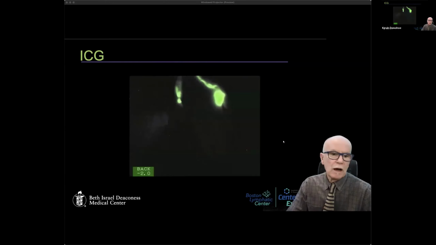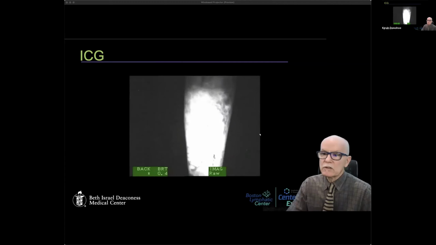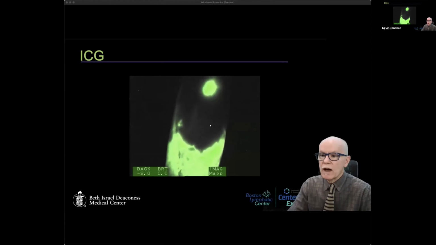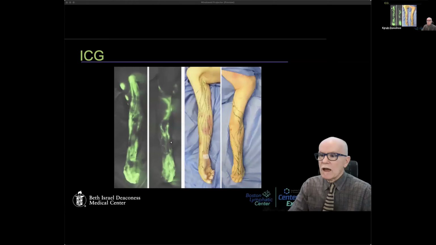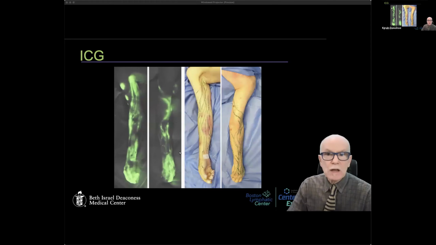We get a cine movie of it, and you can see, like here, there's just this blush of the dye, so it's not making it through the channels in an organized fashion. After we get this map, we can draw on the skin where we see these channels and get a nice map of how the drainage works in the skin. And like I say, if you see a big blush of activity where the linear channels stop, that's often a sign of obstruction.